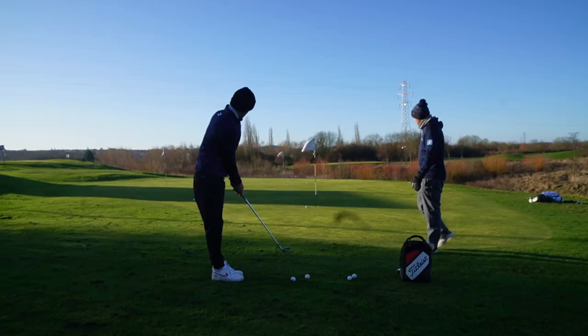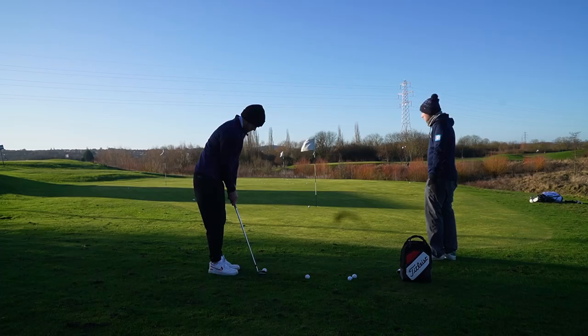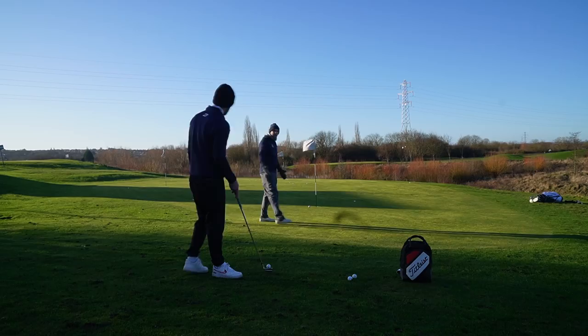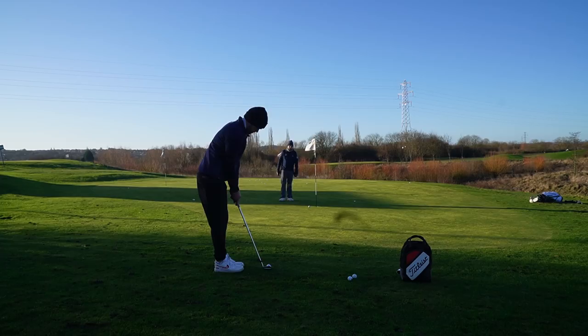Minimal motion. Are you looking to land it somewhere specific? I look to land it at the top of that hill. Just close to the ball, look where you want it to land, a few practice swings. Both balls landed at the top of the hill and just ran off a little bit. Not bad — from there it's downhill, it's tough. The first one's very good, the second one has got a good chance of a putt.